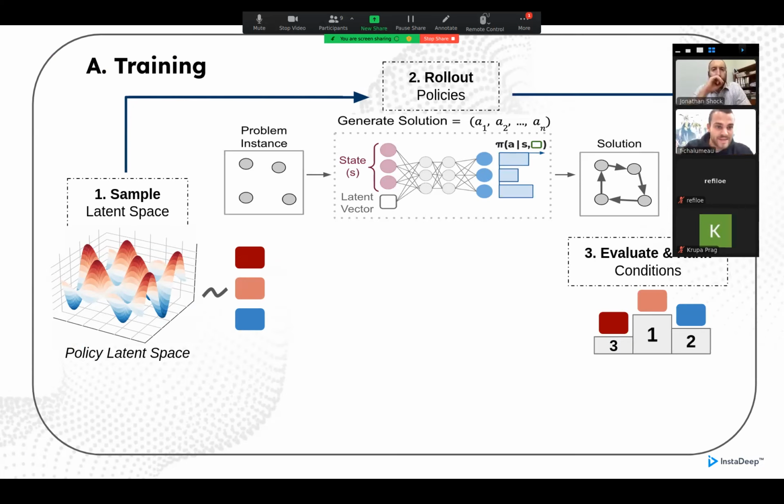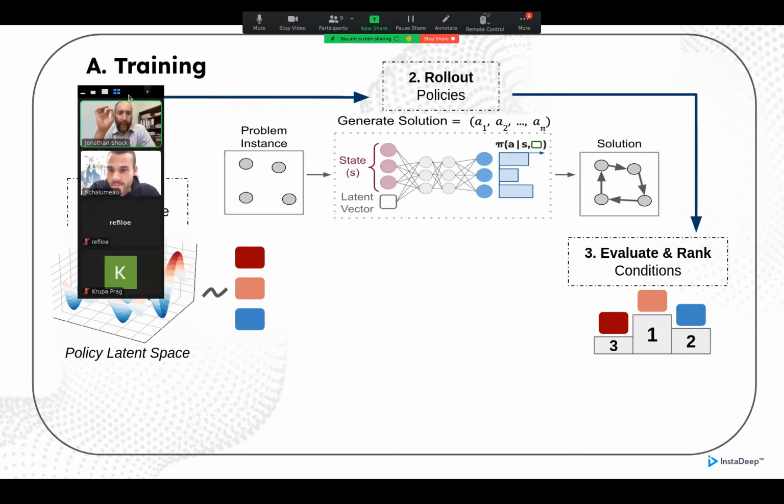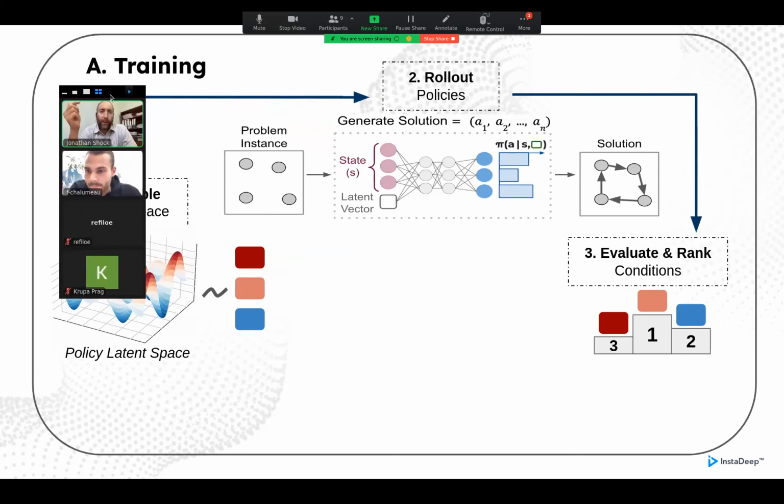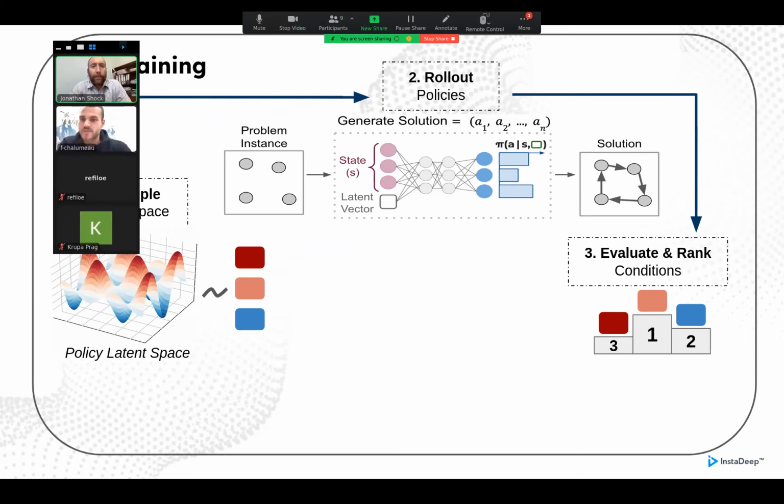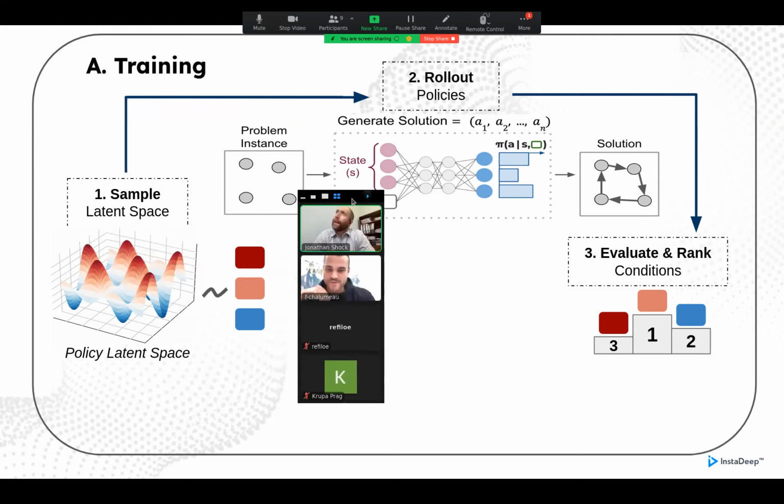Sorry, can I ask this? So you say you're training the latent vector. By that, you mean you keep the weights of the network fixed, but you're just updating the latent vector? Thanks for the question. Yeah, I was actually doing a kind of simplification. As I said, the latent space is fixed, so it's not the latent space that is updated, but those are the weights of the neural network. Thanks really for asking this question.